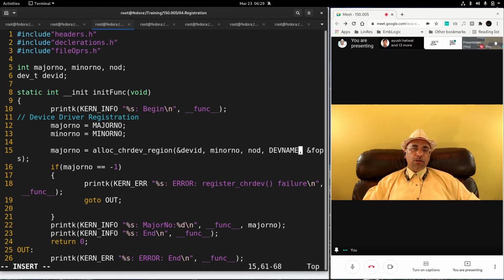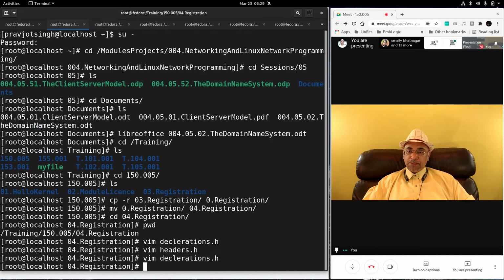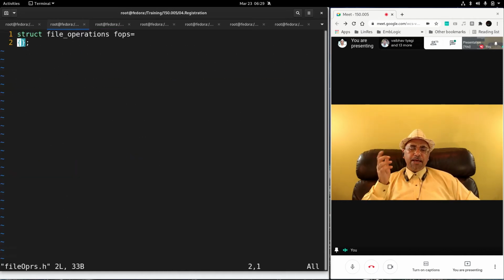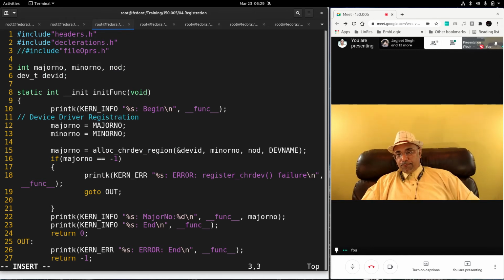Look at this file operations which was used earlier. You remember the file operation structure that we used earlier here. This file operation structure was anyway empty. Later on it was realized that the file operation structure is anyway empty. Why use an empty file operation structure? It was not required. Therefore it was removed. So the file operations.h that we have been using earlier is now commented and is not used.